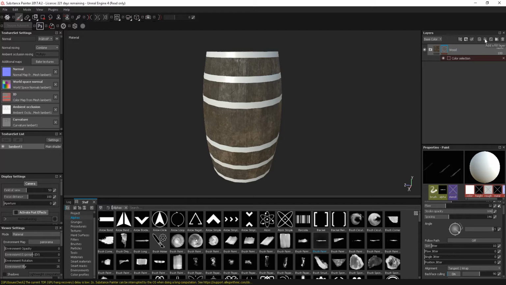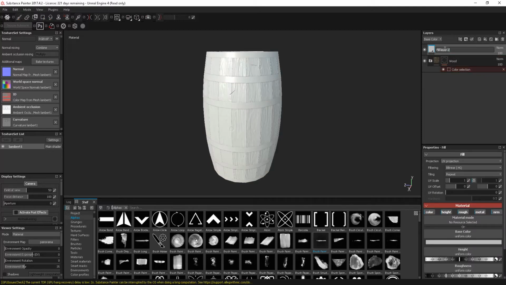So let me go in. I'm going to create another fill layer. Let's just set a base for this. Excuse me while I go into my other monitor.